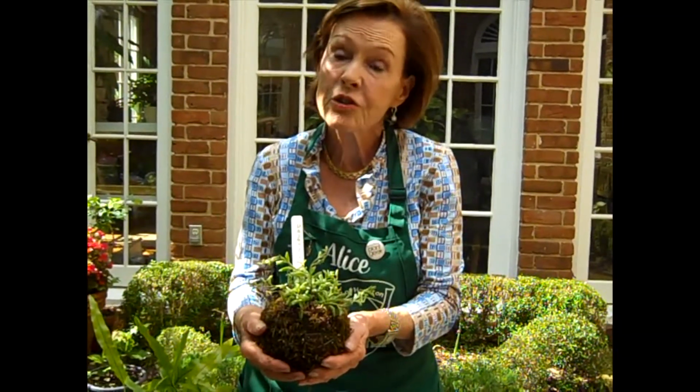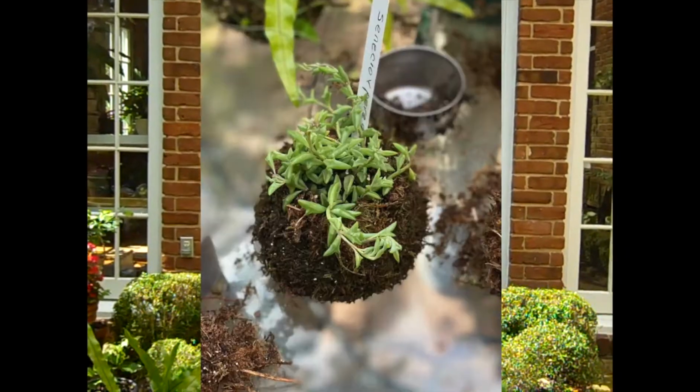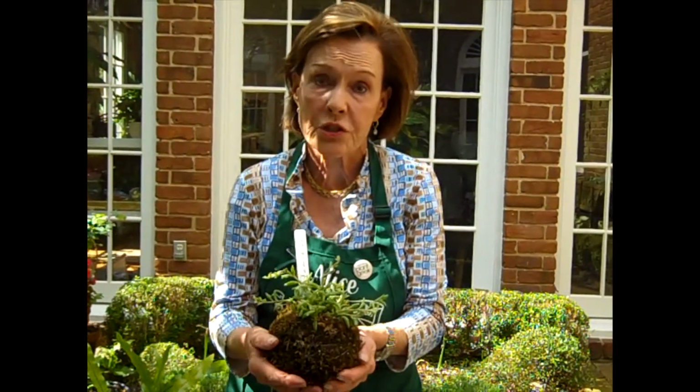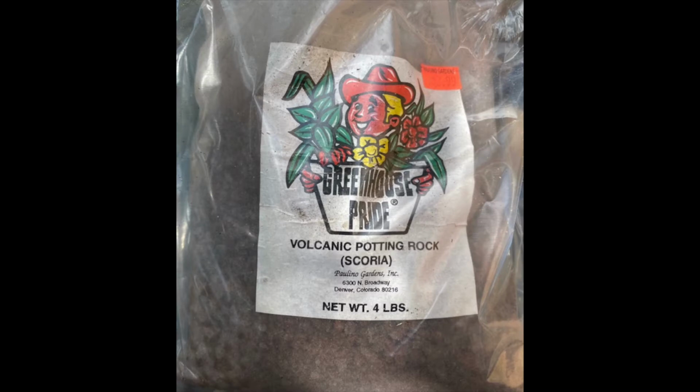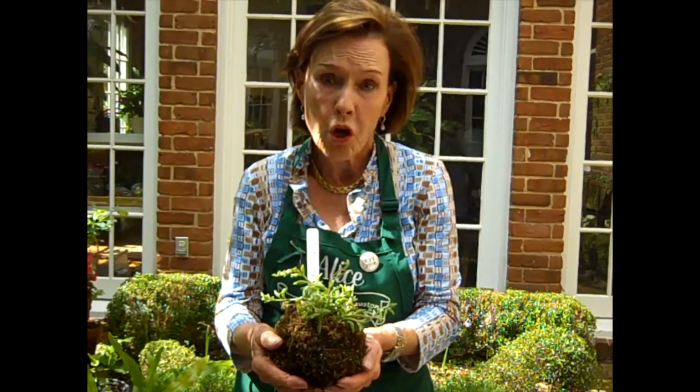Many ask, can you do a succulent in a Kokedama? And the answer is yes. The only difference is your soil mixture. You need to be sure it's cactus soil, and I would put some volcanic rock or shale in it because you want to make sure it drains and does not get waterlogged.